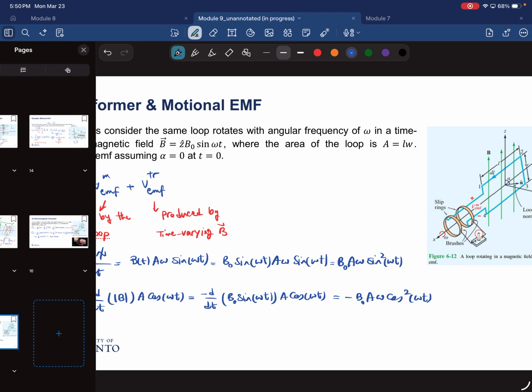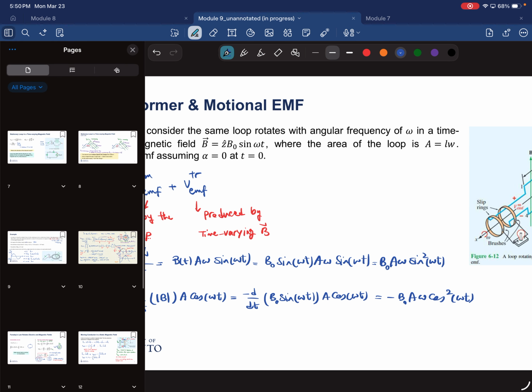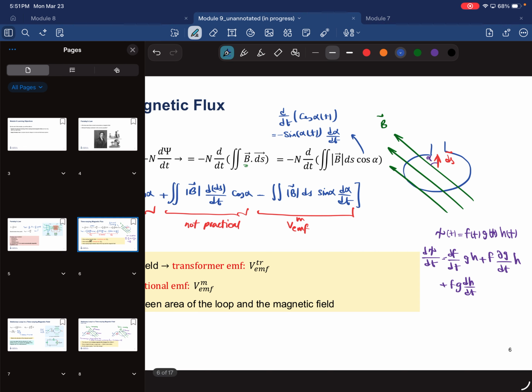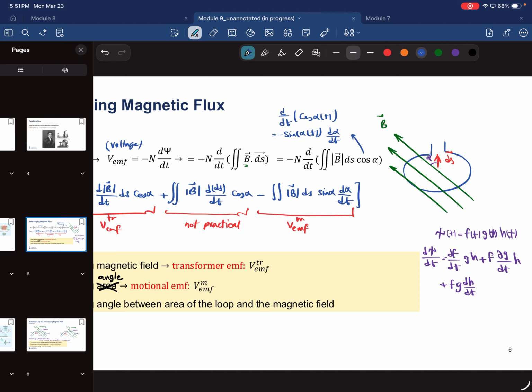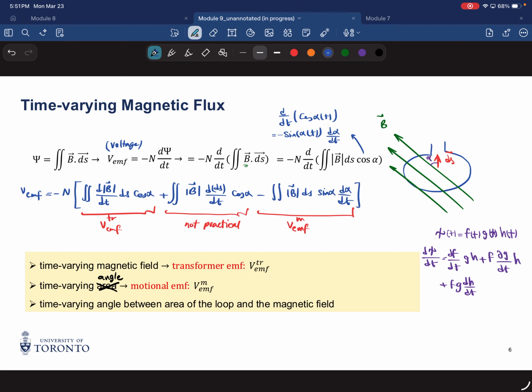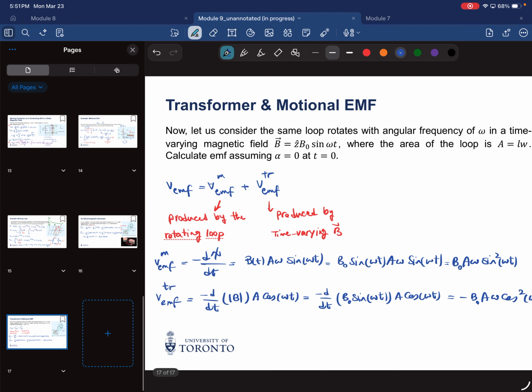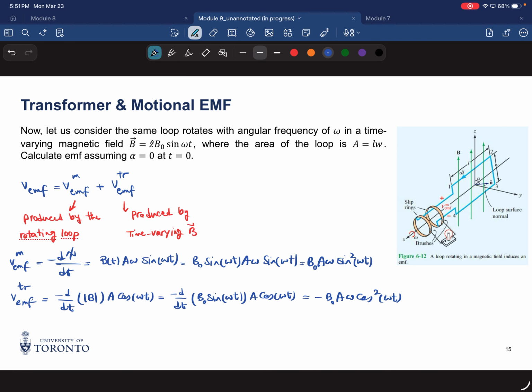Remember this. We had one slide here. Remember here, we said in the general form, we can write psi as a function of B dot dS, and we called the first term the emf transformer, the rest of them were motional, right? So we are just doing that, but this time a little bit different. But you could totally do the same thing.